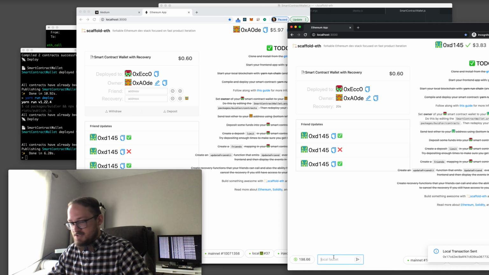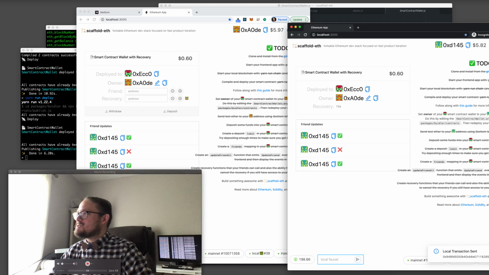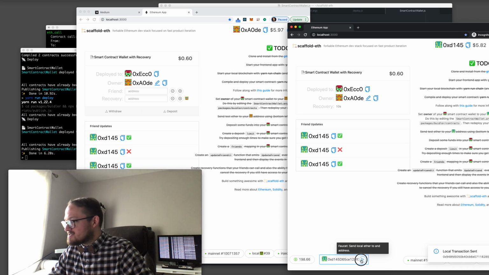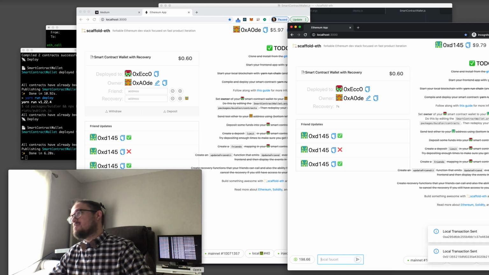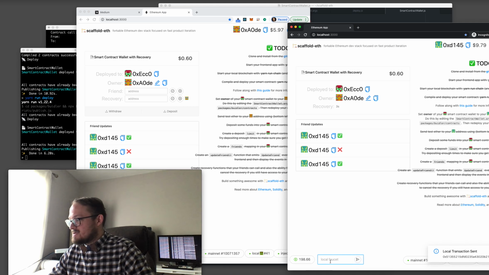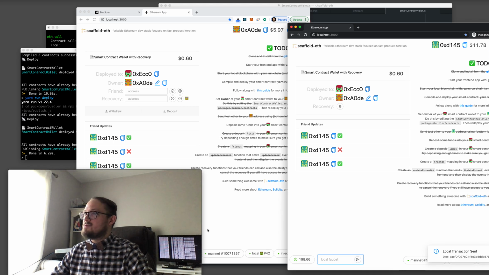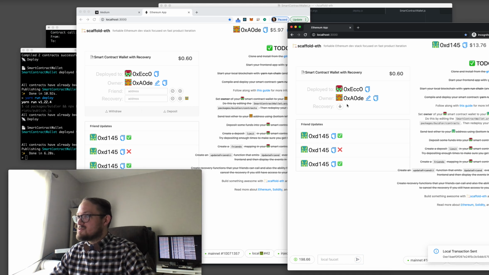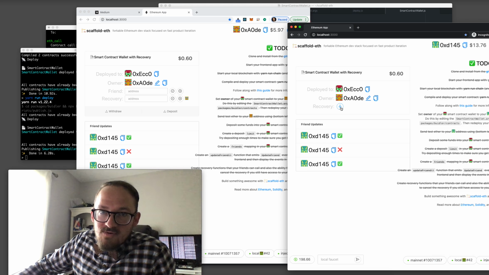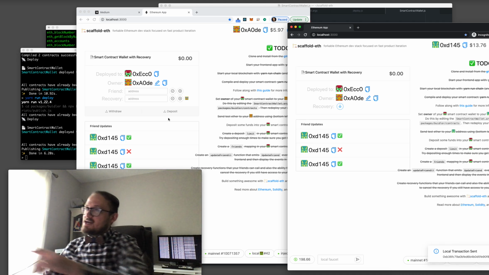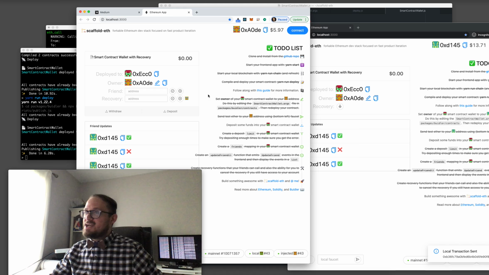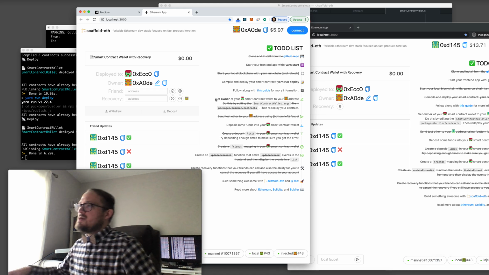And since we're on a local chain, we can't really see the time update because there's no blocks being mined regularly. So I will just hit this. Recovery 10 seconds. Recovery 7 seconds. Recovery 3 seconds. Last chance for the owner to recover it, and he doesn't. So now we got a rocket ship. Are you ready? Get your bow ties ready. Recover. Watch that zero. Oh, look at that. The money's gone. All right, the money is gone. The contract is destroyed.